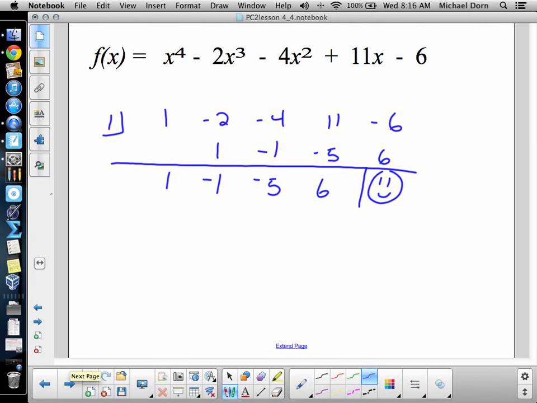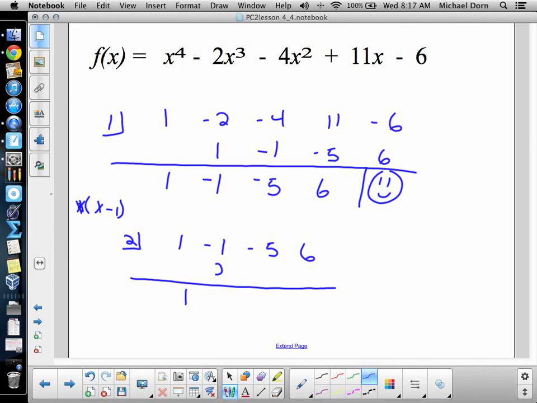So now we're going to try this polynomial. I know I have x minus 1 as one of my factors. We've got that one, 1 is a root. So now we're going to use this polynomial, 1, negative 5, 6. What do you want to try with that one? Again, I've got the same choices, plus or minus 1, 2, 3, and 6. I know 1 is not going to work this time. 2, okay, let's try 2.